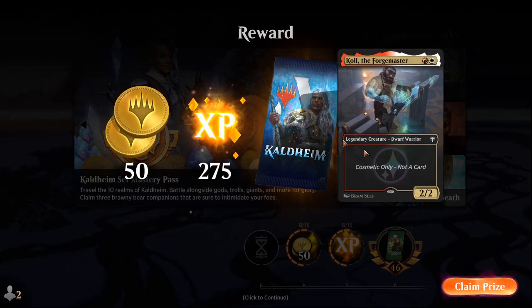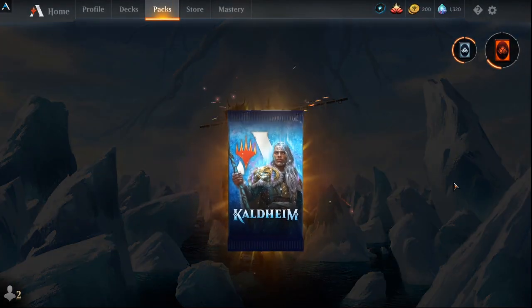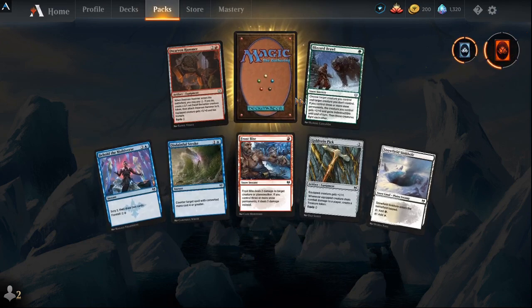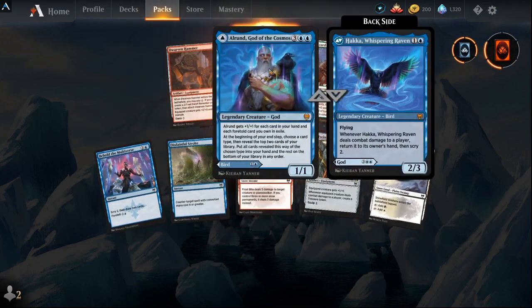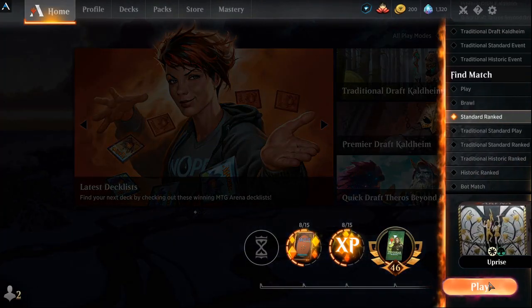That's what we've done. Leveled up. We got some XP. We got a Kaldheim. Let's open that pack real quick. Add it to our collection here. Fine addition to my collection. Alrund. I think it's my first Alrund. Okay. Maybe we'll put him in something later.